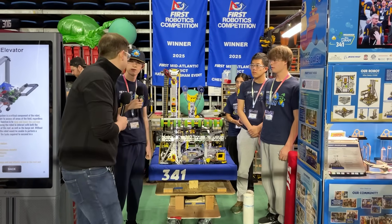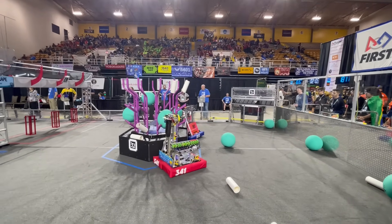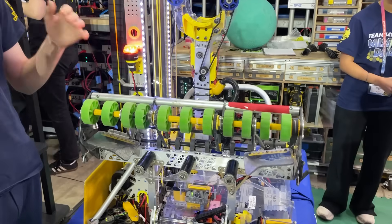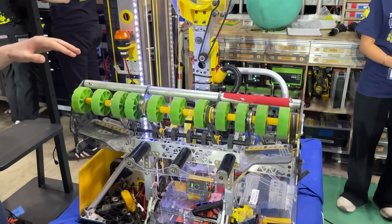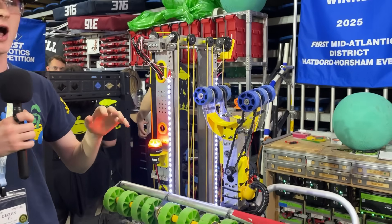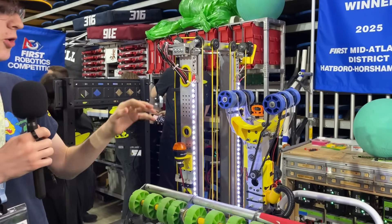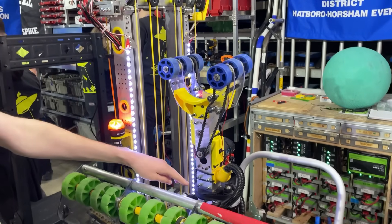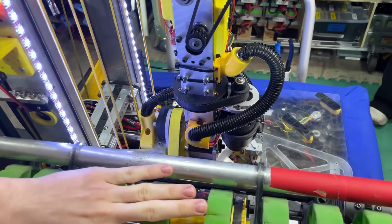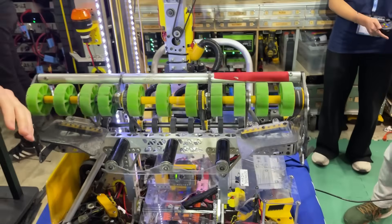At the start of the season, one of the big things that we did was the mock game. That's what allowed us to figure out that a ground intake was extremely crucial this year, ensuring that we can get fast cycle times without having to drive a lot. This floor intake has been really great, especially since not a lot of teams in FMA have it. We also noticed that being able to score out of both sides — not having to turn around when picking up pieces off the reef — was really important, so we made sure to add that. We also have this wrist here, which allows us to take from the human player station even if our ground intake breaks, which has been very useful. We can always rely on going back to the human player station.